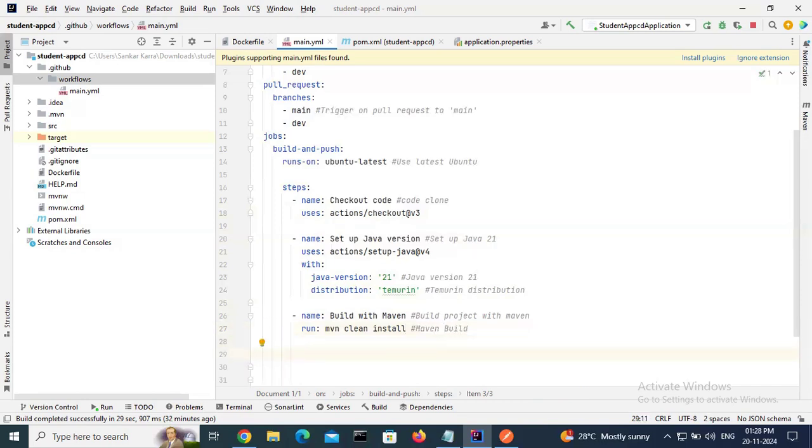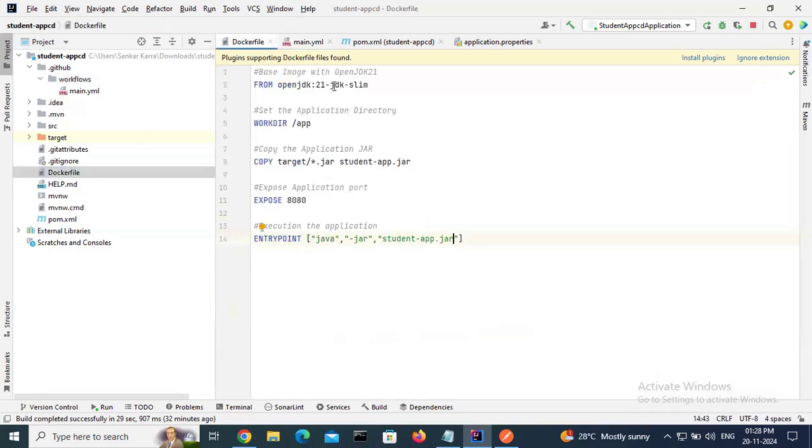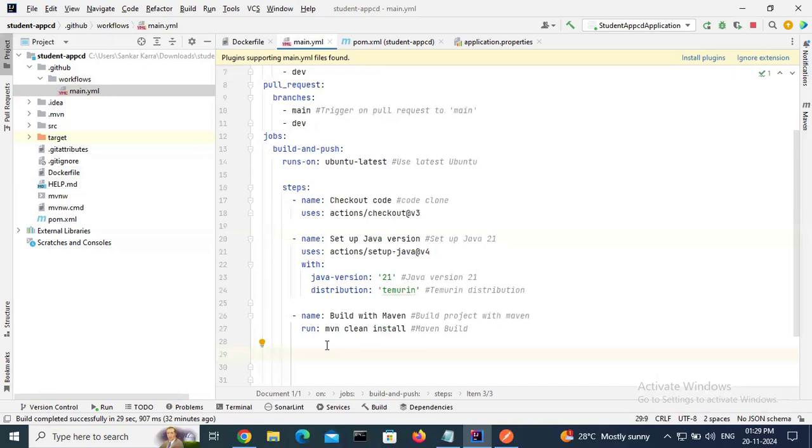After that, next is setup Docker Buildx. This is for cross platform support. Suppose you are using this Java version, this is one distribution. If it is another distribution, you may use some other commands also. Then it needs cross platform support. We need to add it, so it is recommended to add this step as well.